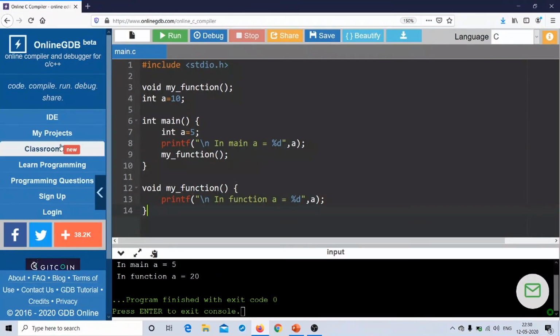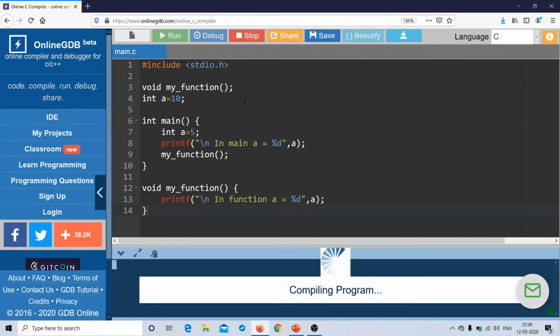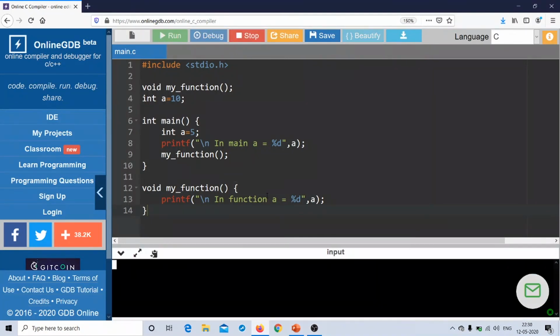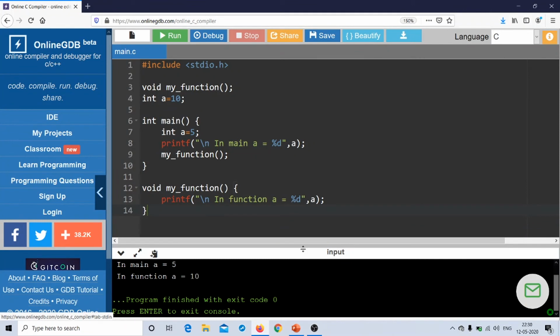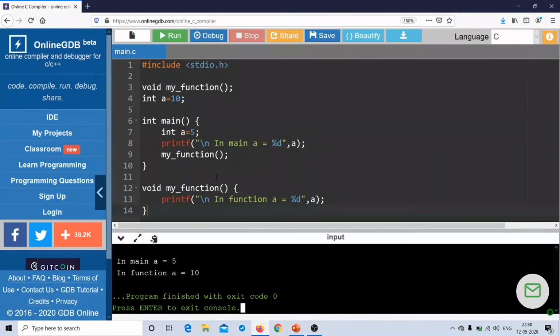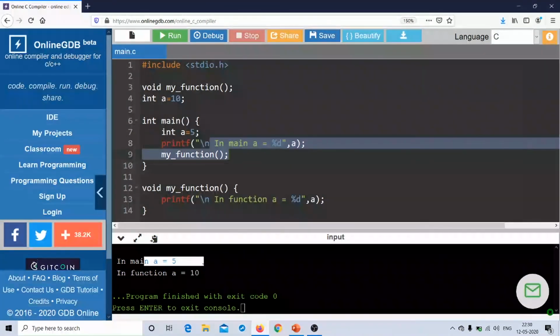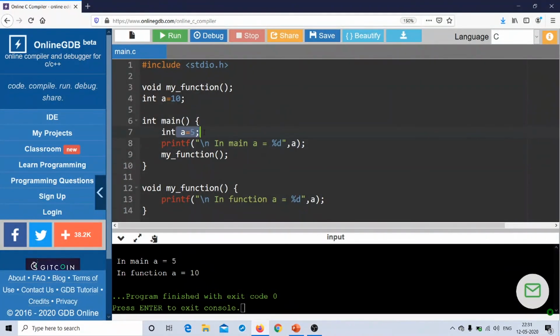Now, let us see what is the output of this particular code. Watch out carefully, correct? In main, value of a is actually 5. You are getting 5 because it is printing the value of the local variable. On the other hand, in line number 13, you are trying to print the value of variable a.